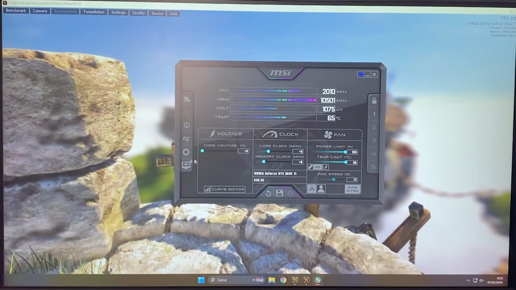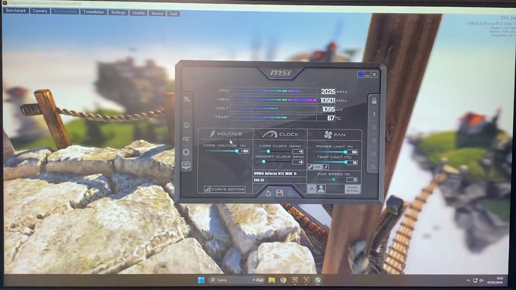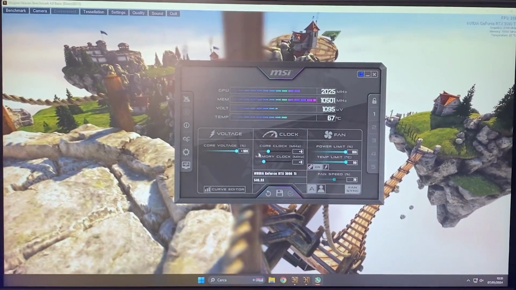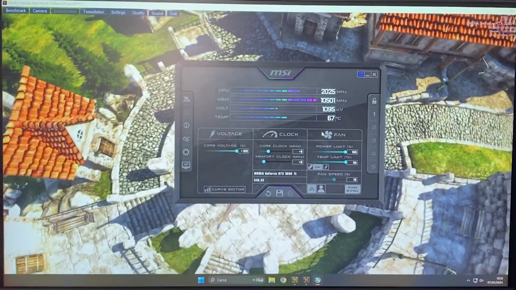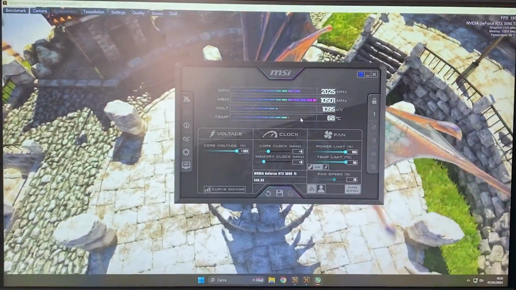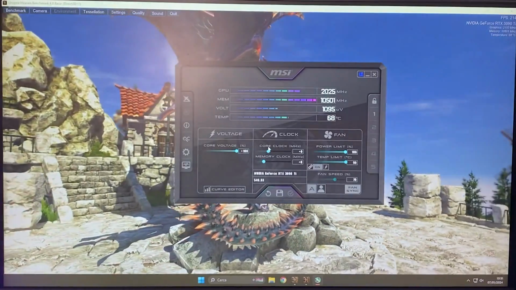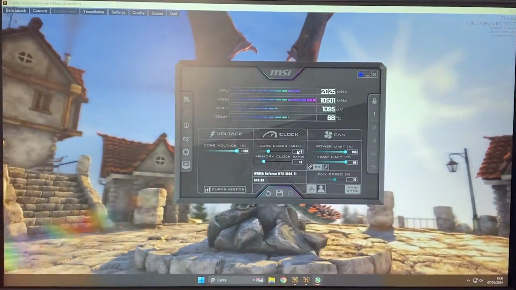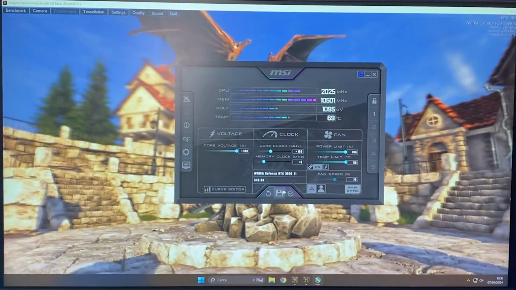Now, another step, this is gonna be controversial, but just unlock the core voltage, okay? This is not actually giving the card more voltage, but it's actually just allowing the card to use all the slider. I mean, it's good for these kinds of cards, okay? And now we actually start to do the overclocking. So we're gonna go up 100 megahertz at a time on the core clock until the card crashes. And it's not gonna take long. So let's start with 100, hit apply.